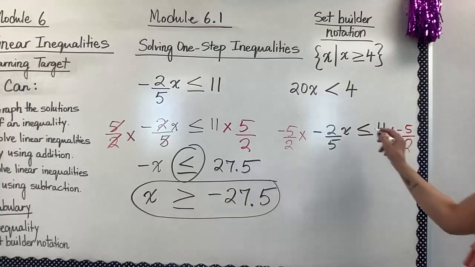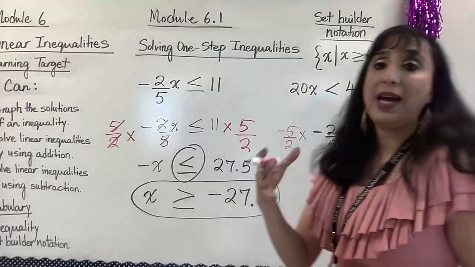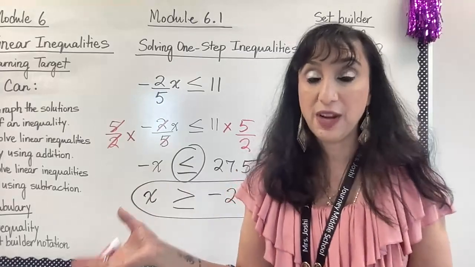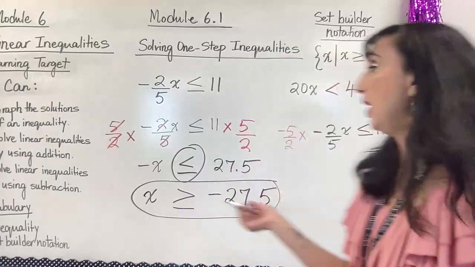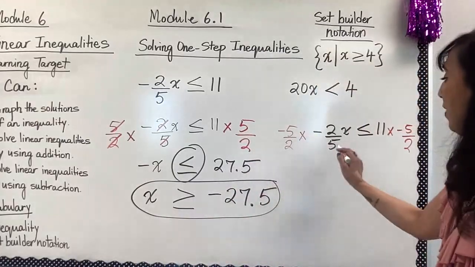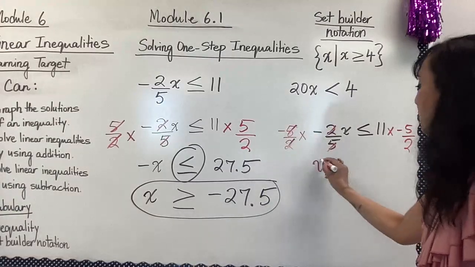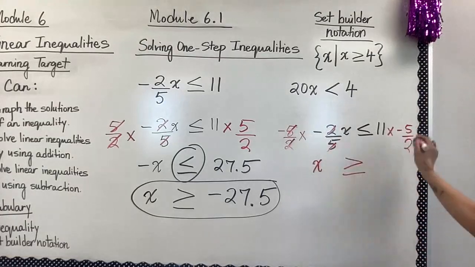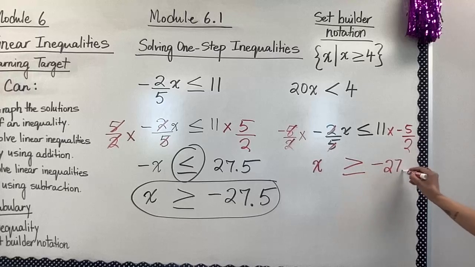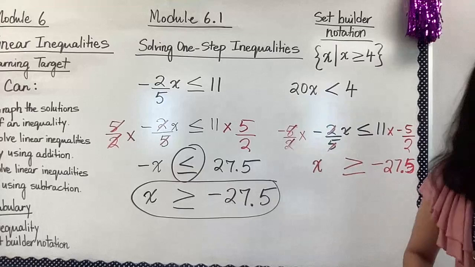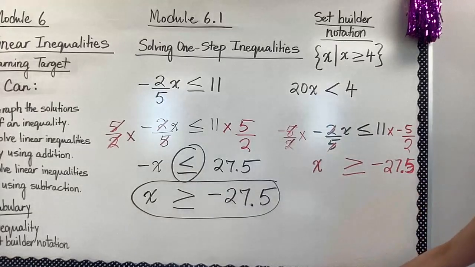Since any number that I am multiplying or dividing by is a negative sign, my inequality flips, and we've already done that in 7th grade. So negative times negative is going to become positive. We know that. So this becomes positive, flip the inequality, and this becomes this. Negative times positive is going to give me this. So either you can do it this way or you can do it this way. It doesn't matter.